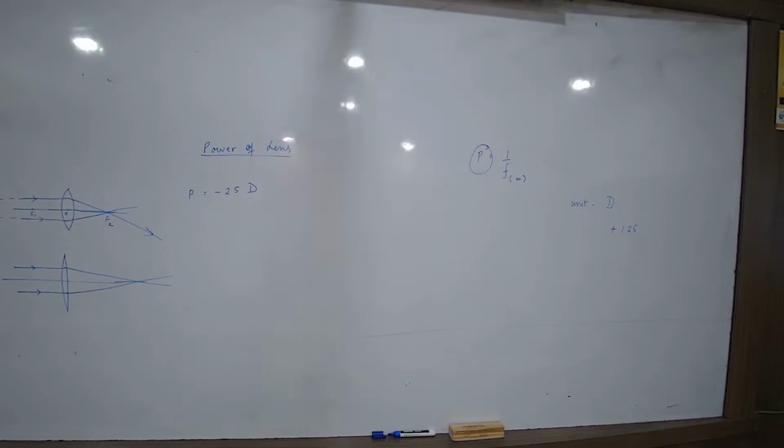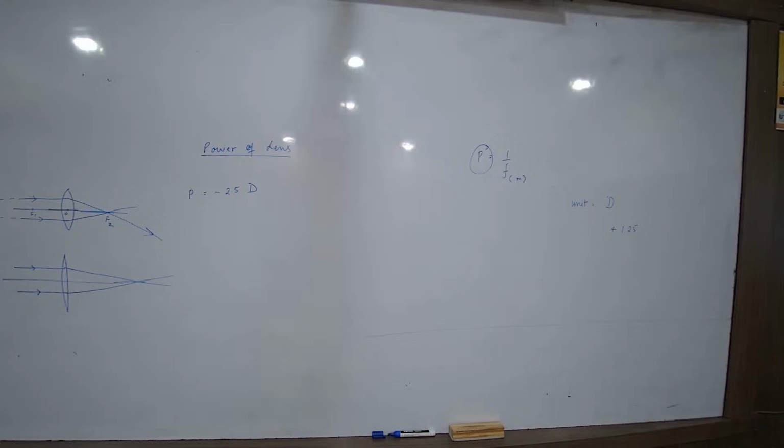Arun, did you write? The measurement has to be in meters. Okay. What is the SI unit? Turn the page. What is the SI unit? Diopter. It is capital D, which is diopter. So whenever we write any number there, plus 2.5, minus 2.5, whatever, just put a D there to show that it is the power.